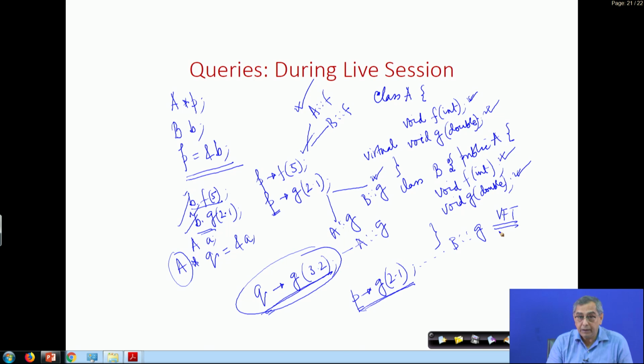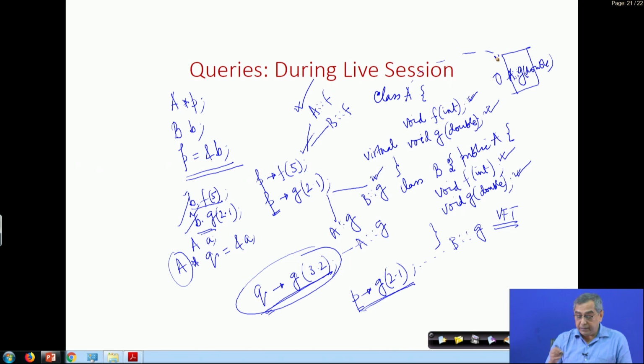So, what is done is, the moment a function is declared virtual in a class, you construct a table which has the pointer to the virtual function. Now, this particular virtual function table is for class A. Okay.